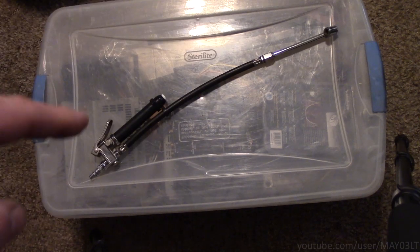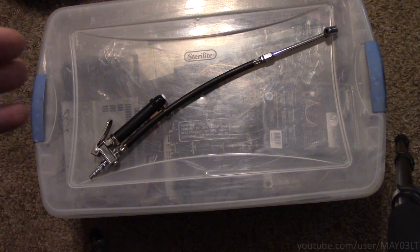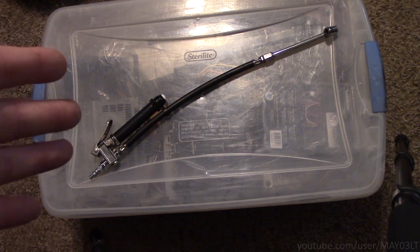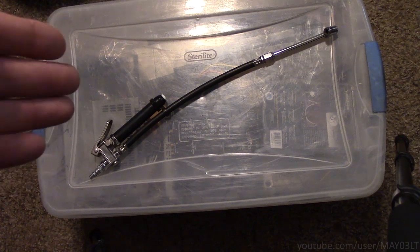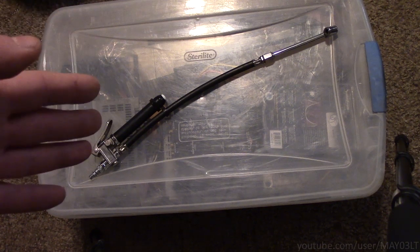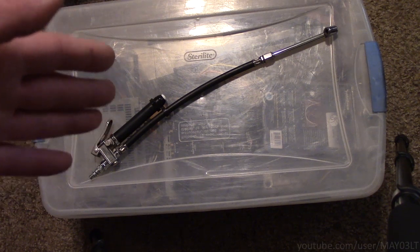The problem with recommending something like this, or even my one from Astro, is that it just kind of assumes that everybody out there has access to an air compressor to fill up their tires in their driveway. Well, a lot of you guys don't have access to an air compressor. You guys live in an apartment. You might have a garage that the wife has taken over to fill up with her stupid Sensi pyramid scheme crap.